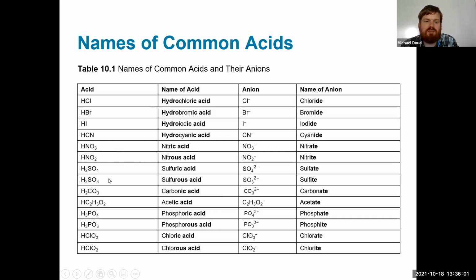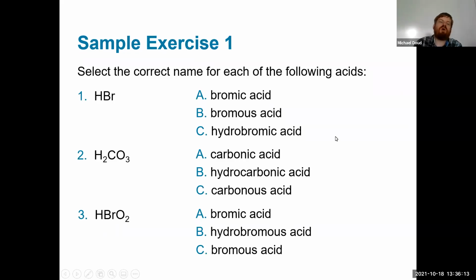How about sulfuric acid? Well, ic acid tells us that it's an ate ion, so from sulfate, which is SO4 2 minus. To balance it out, we have to have 2 hydrogen ions. We form H2SO4. Okay, so why don't we go ahead and give a correct name for each of these?